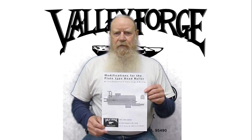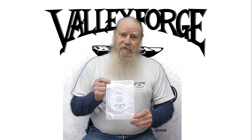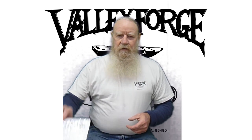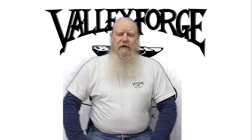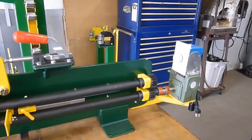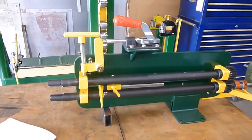Well, I finally got them done. Here's a complete set of plans to make the flat plate bead roller. You also get a 26-minute videotape or DVD that complements the set of plans, and it comes in a little kit with the plans and the DVD. You can look on my website or give me a call, and with this set of plans you can make exactly the same bead roller that I made for Gene Winfield.